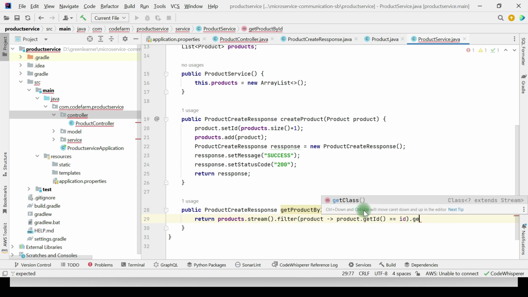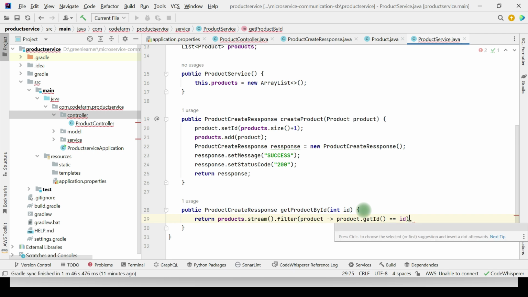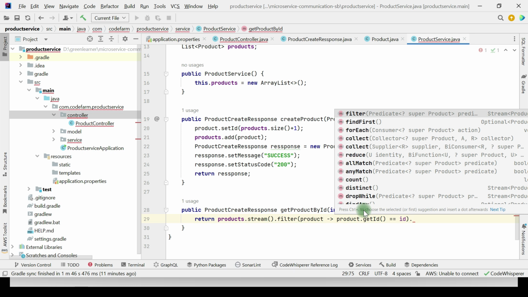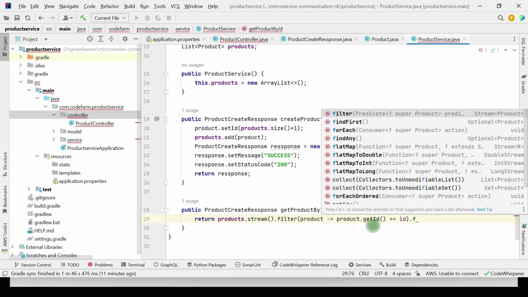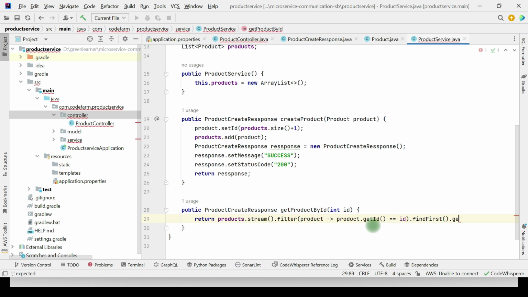Dot get. It is filtering by product ID, then I have to find first and then get. So it will return the first one directly.